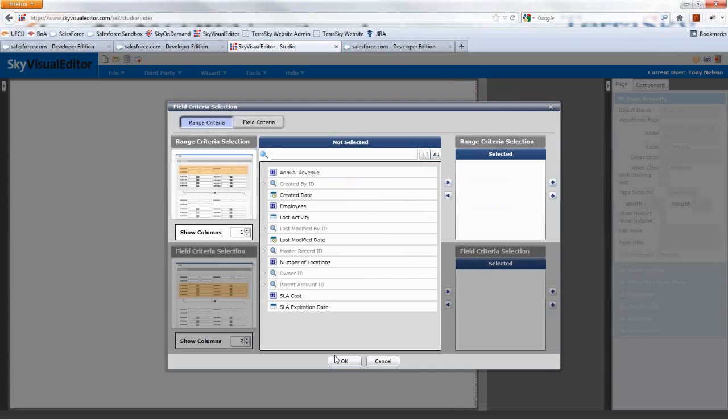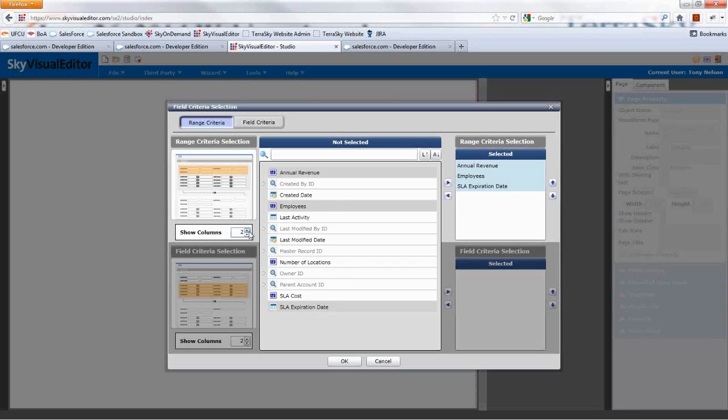There's two kinds. There's a range of data, and then there's an equivalency check. The top is going to be a range of data. So let's say that at the top of the screen, I want to search for annual revenue of a company between $10,000 and $1 billion. That's what I showed earlier. But we can also search for the number of employees that the company may have, or search for companies that may have an SLA expiration coming up within a certain date range and pull back all of those accounts so that we can go and contact them to ask for a new contract.